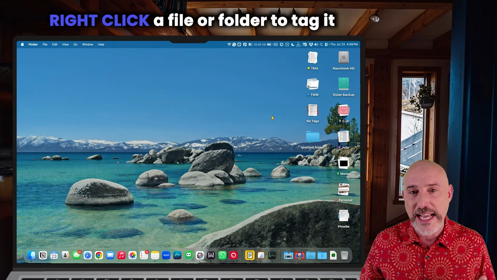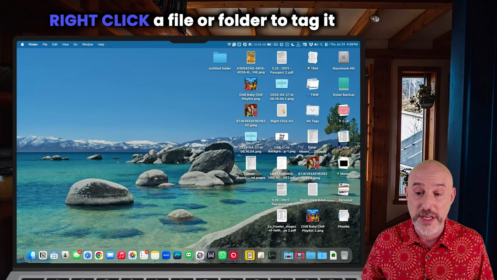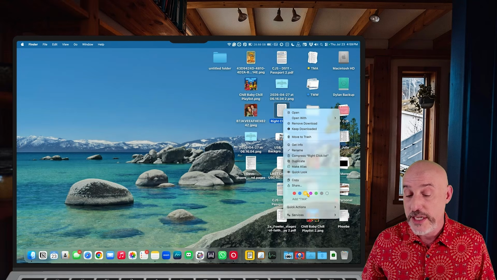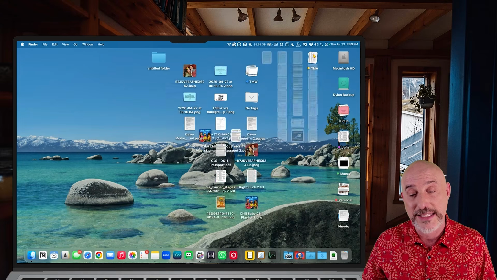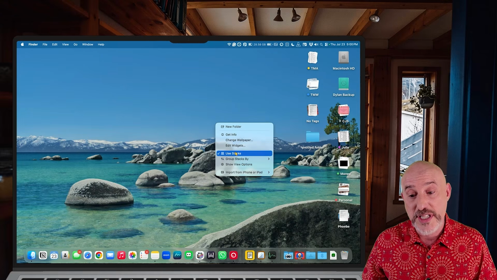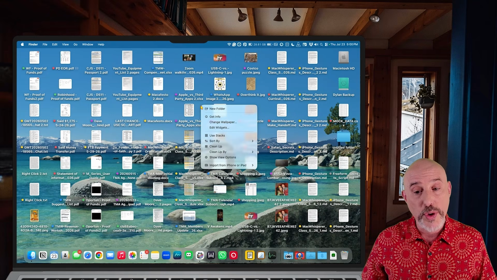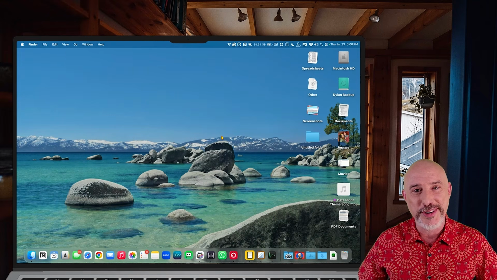It's easy to tag any file or folder on your Mac by clicking on it and, yeah, you guessed it, right-clicking and choosing from the tags down below here. As soon as I click on any tag, it organizes it into that tag stack. So now, instead of staring at your chaotic desktop with all of its files, one quick click and you're stacked up, organized, and ready to move on.